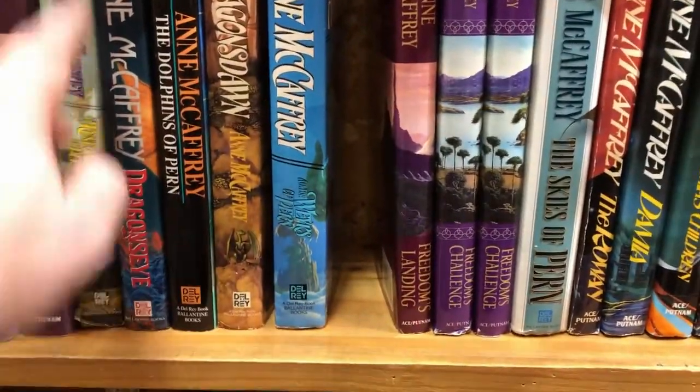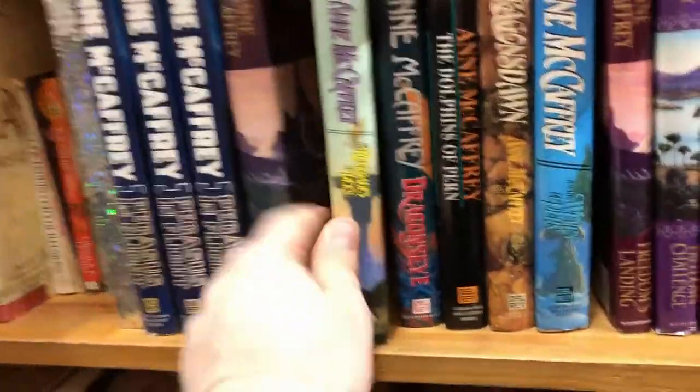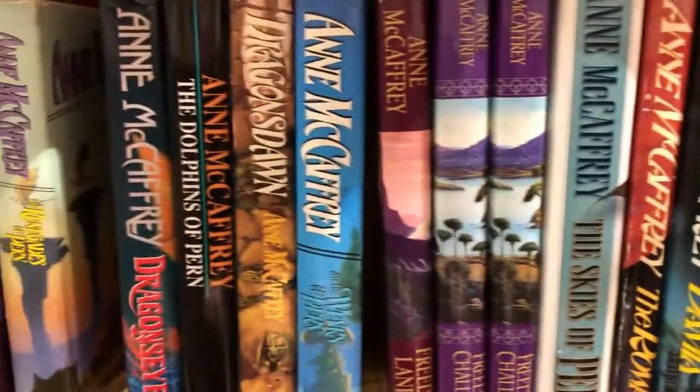Great series of books here, guys — Dragon Riders of Pern Chronicles by Anne McCaffrey. I suggest getting them. Dragon Flight, Dragon Quest, and The White Dragon are the ones to start with, and then there are others that were written after. Dragon Riders of Pern is a fantastic series. Highly recommended from me — I've read all of them. I'm looking forward to them doing a movie or TV show someday. They have the technology now. Check it out — Captain Foley recommended.